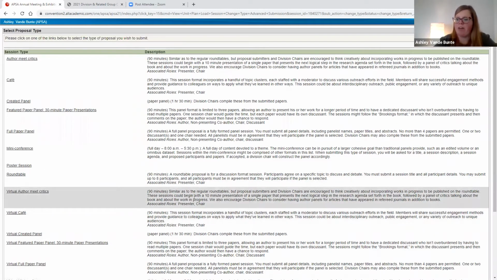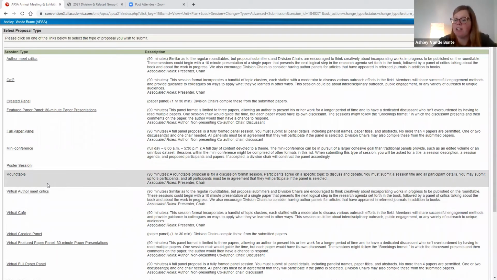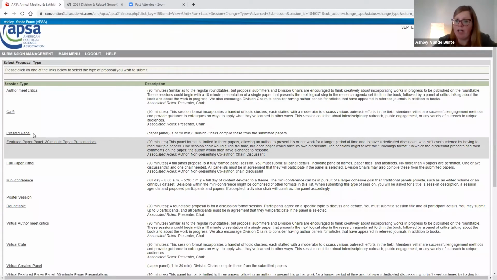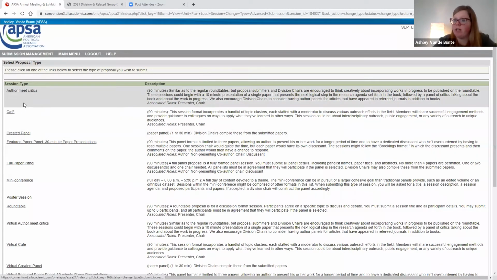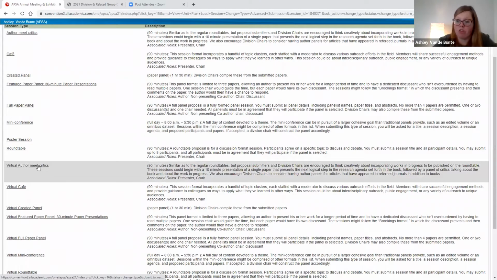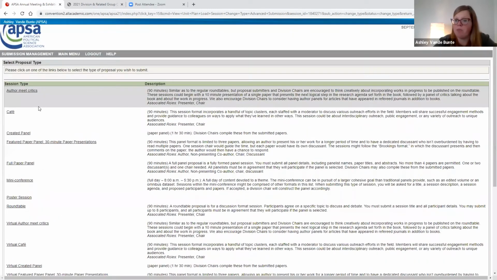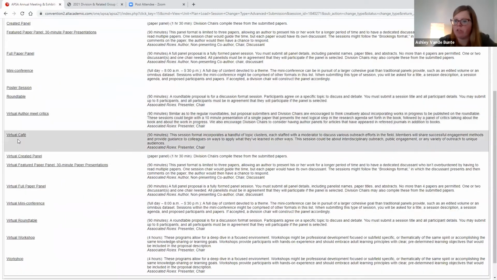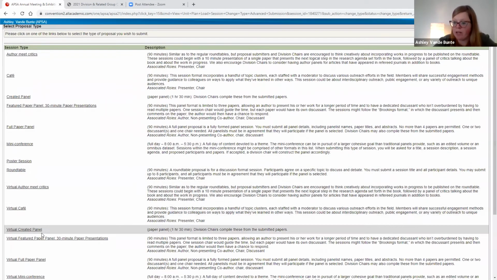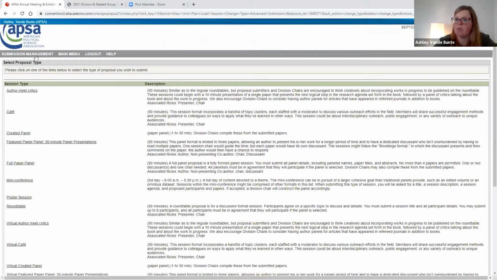This means it will take from your virtual allocation. Anything that doesn't say virtual will come from your in-person allocation and will be scheduled as an in-person panel. Anything that you make a virtual panel will be scheduled as a virtual panel. So be sure when you're doing that you make sure that you have the right type and the right environment, because the allocation will be pulling from whatever session type you've picked. And again, that's how it will be scheduled.